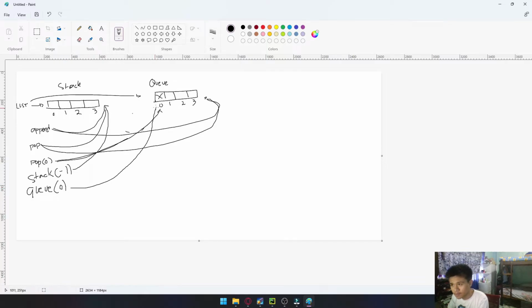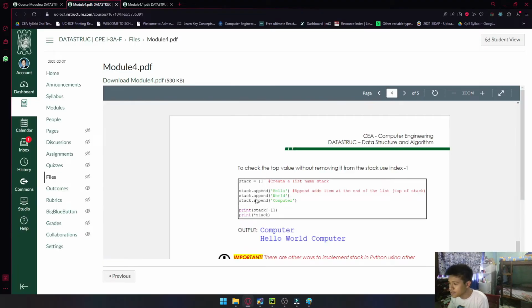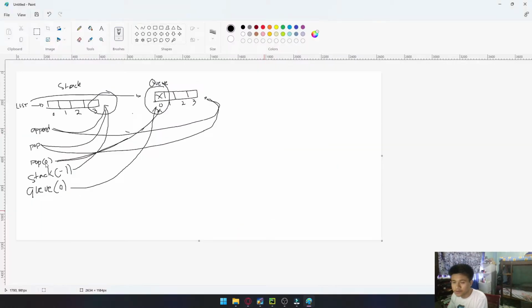So for the stack, we're always checking the very last, and for the queue, we're always checking the first one that was inserted in our data structure. Those are the differences. So 0 to remove, then -1 to check the last one for the stack, and then 0 for the queue.